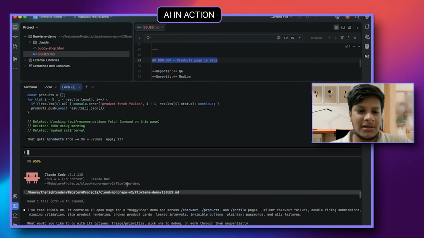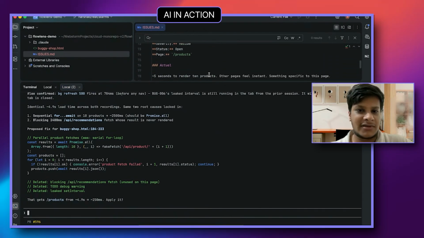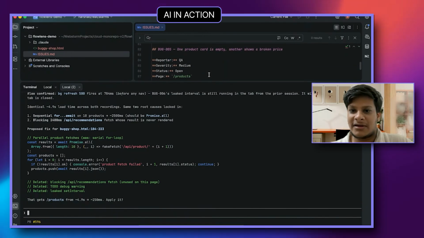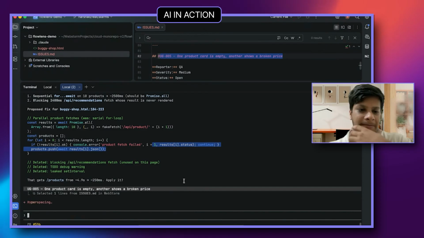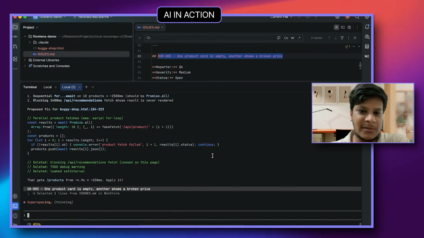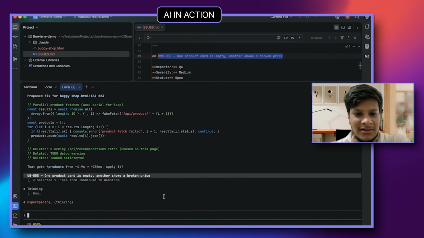So there you go. It found out what the issue was, and with one or two prompts in this validation, this bug is already fixed. Let's actually try another one. Let's try this one. Let's see what it's able to do with the same recording. You guys get the difference, right?